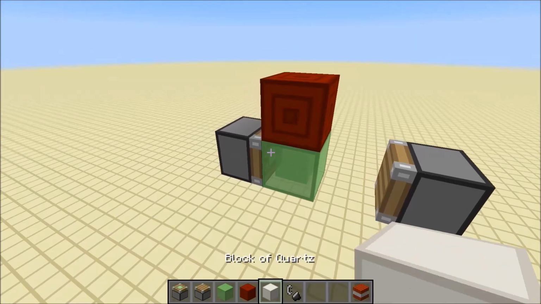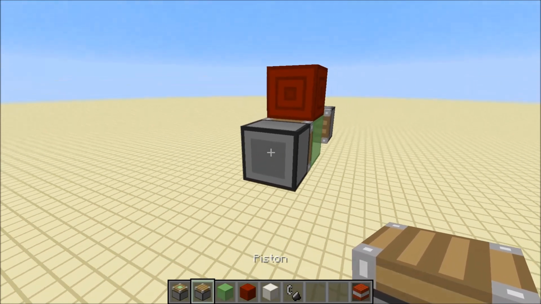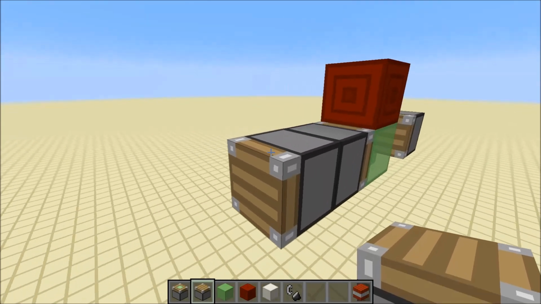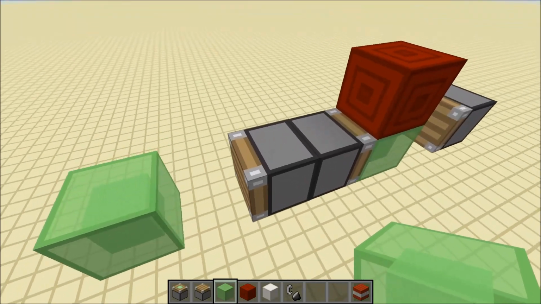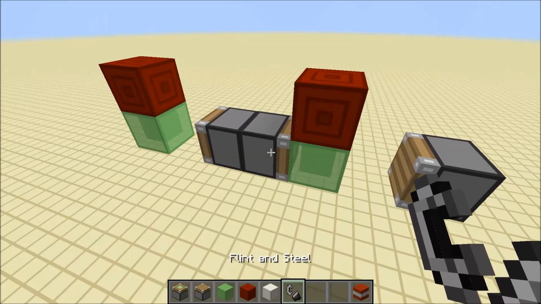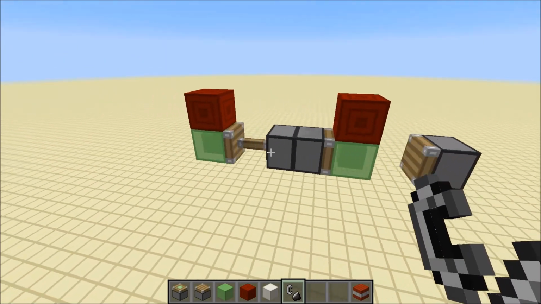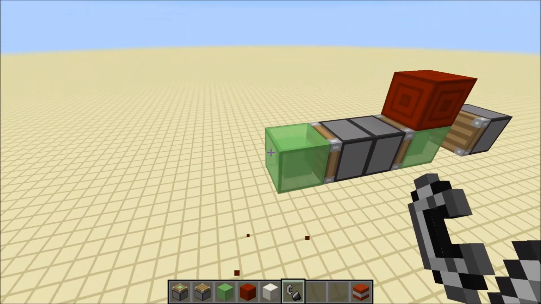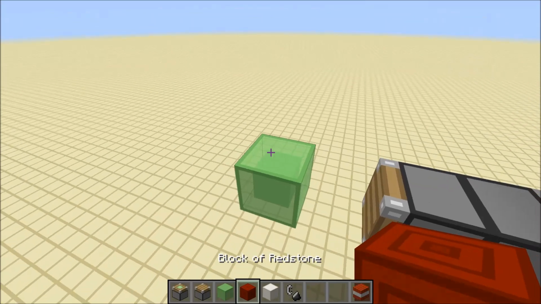And yeah, you can update this in all different types of manners, but the most basic flying machine, in my opinion, is where you use the extension of a normal piston to cause this Piston Caterpillar engine to update. So this thing will just keep flying forever, or at least until it goes out of the loaded chunks when you are not there.